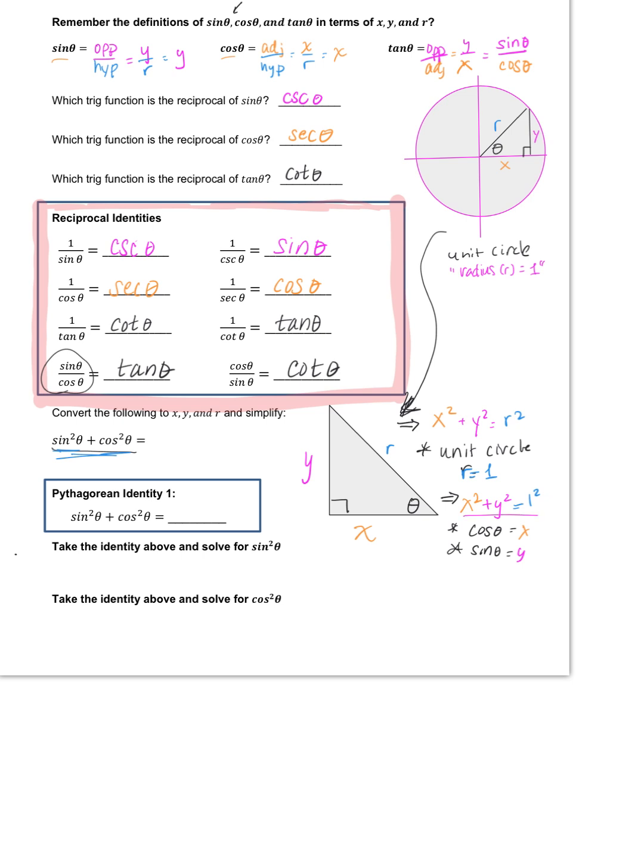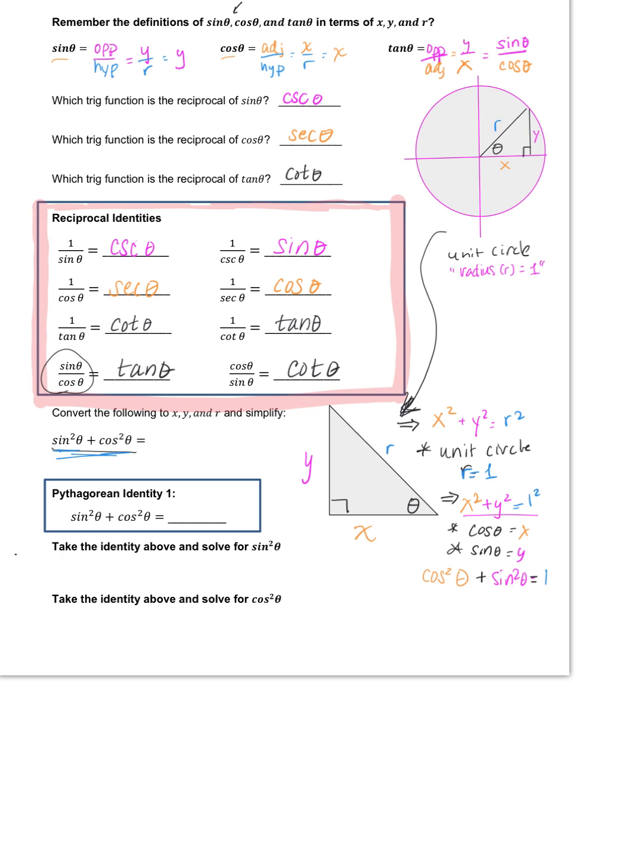Okay, so x is cosine squared theta. Now, since it's a square, the cosine has to be squared. Notice where the 2 is. The 2 is here and not on the outside of the theta. That's not the same thing. And we're going to add, and that's plus sine squared theta. And that has to equal r squared, which is 1. So 1 squared is 1.